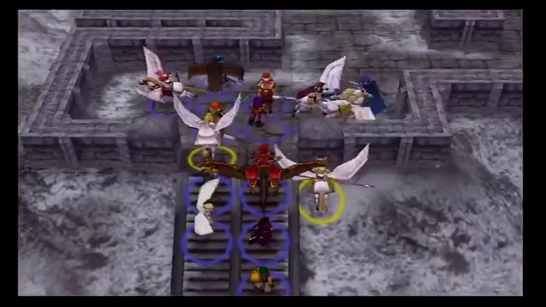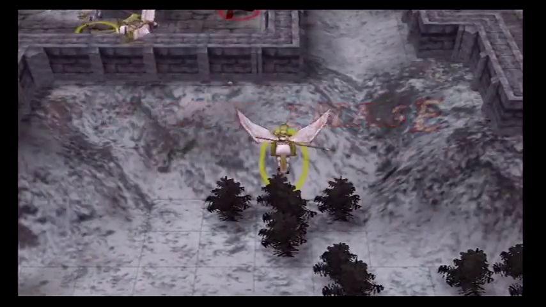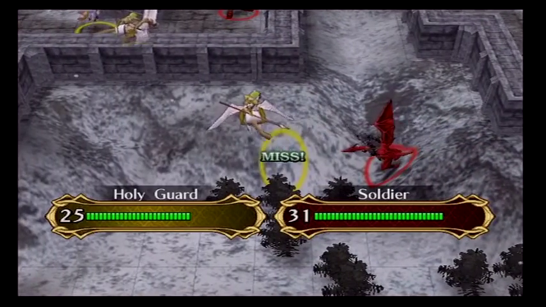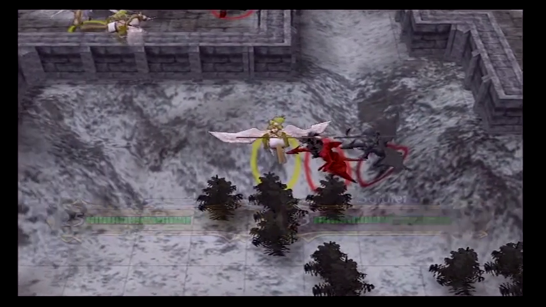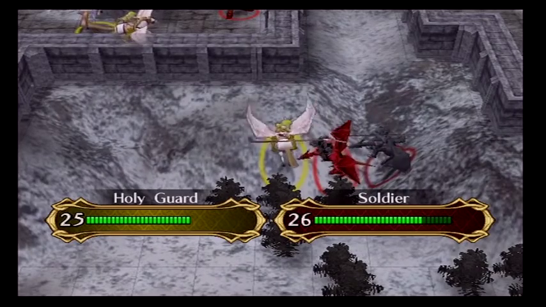And go ahead, watch our Pegasus Knights just sort of charge in. They're probably going to die from the bow guy this turn. Or, oh, this one's just soloing these guys. Okay, you go, Holy Guard Pegasus Knight. You solo those Wyvern Riders. I believe in you. That's right, you dodge him. Now attack him. That's right, do 7 damage.